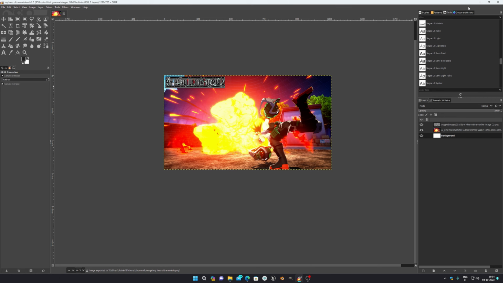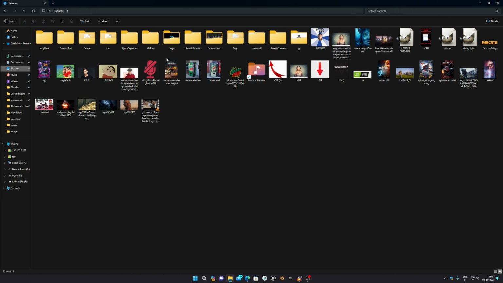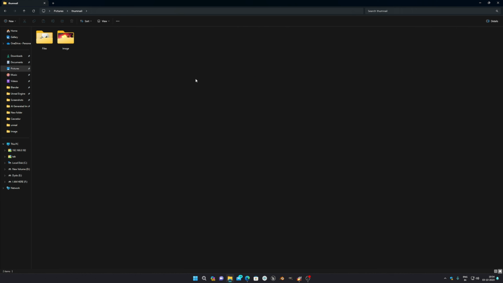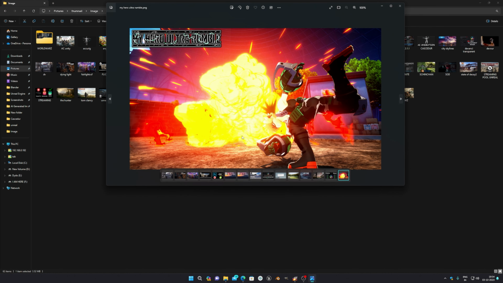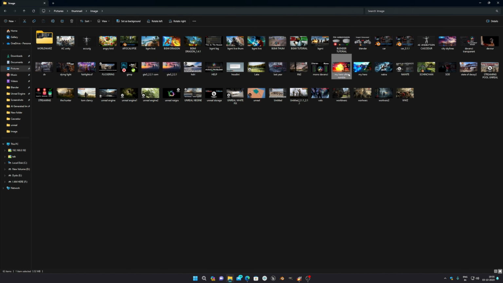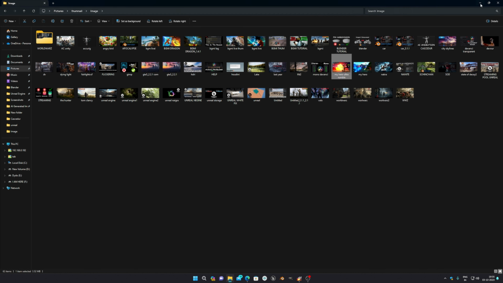It will export. If I go to my file manager, there is my thumbnail. There we have my edited image, and it's looking quite good. If I see the size of this one, it is 3.52 MB. I didn't do any kind of compression, so that's why it is a little bit more. If you increase the compression value to 4 or 5, then it will decrease the file size.